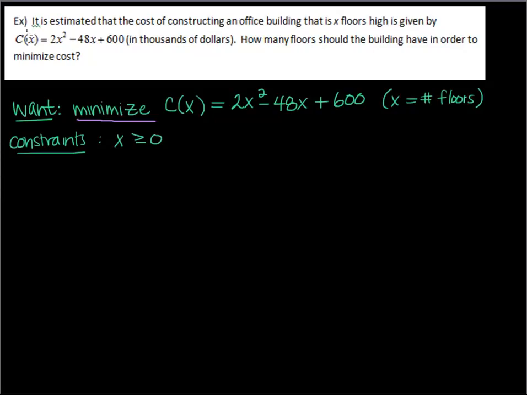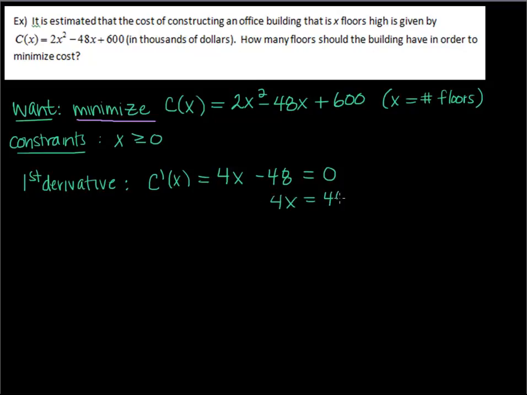So how are we going to do this? Well, let's just do a quick first derivative test. I think sometimes the second derivative test is nice. I'm a little partial to the second derivative test myself, but let's do the first derivative test, because what do I need to do first? Well, because it's called the first derivative test, you probably need to take the first derivative. Remember, I need to set this equal to 0 to find my critical numbers. So we get 4x is equal to 48.